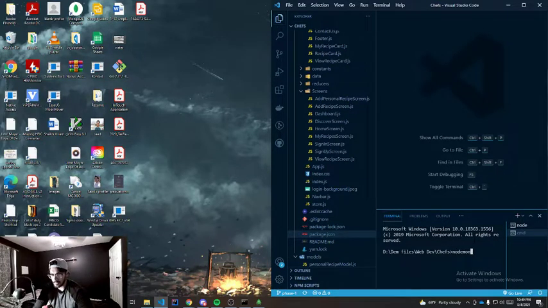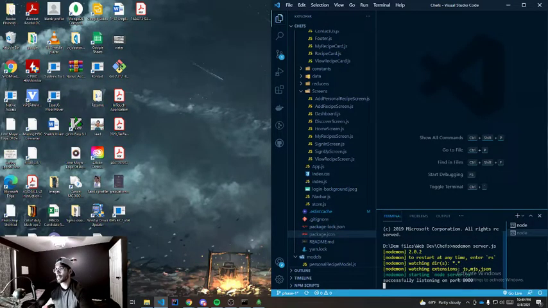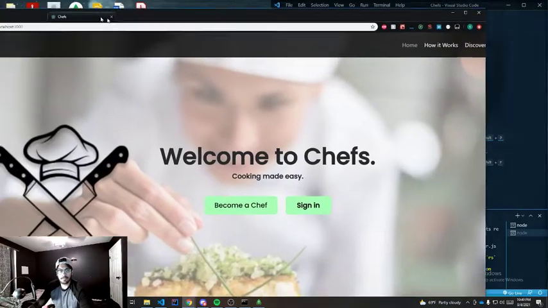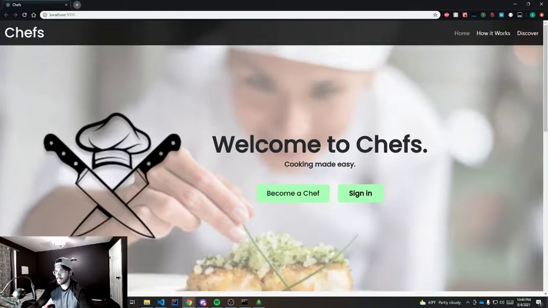But nodemon, it's a package that I installed, and I'm just gonna go ahead and call the file that's like the index file that the API is housing. So I'm gonna go ahead and run the server. Okay, cool. Just fair warning, the app doesn't look polished yet, but it's coming along slowly but surely. This is the app right here. This is the landing page of the app.